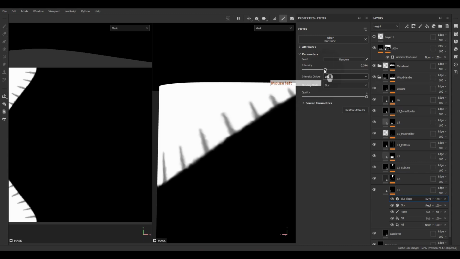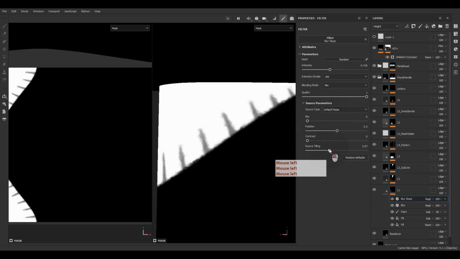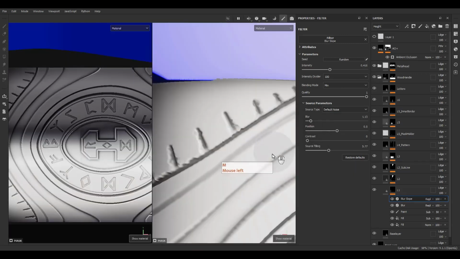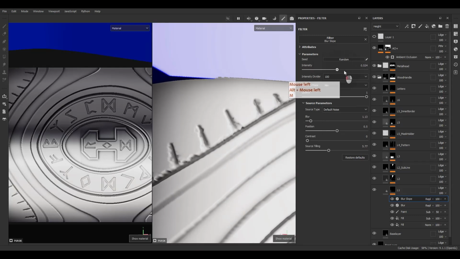We can increase the intensity and we can put it on a mean blending mode. Okay, let's increase the tiling and blur. Okay, and this is the result. Let's bring down the intensity divider.